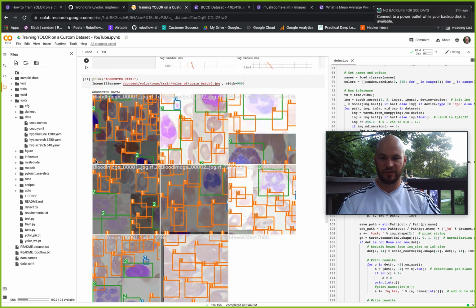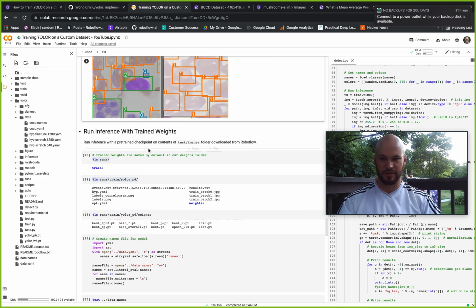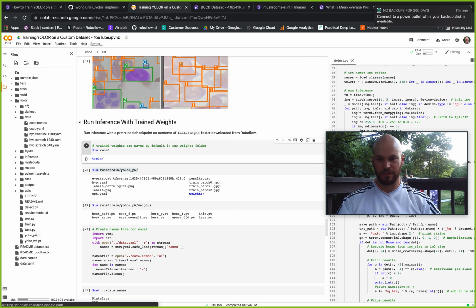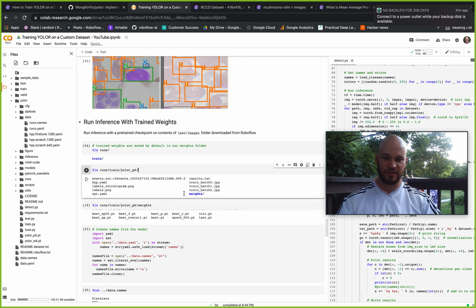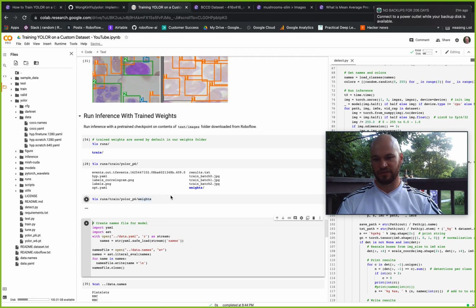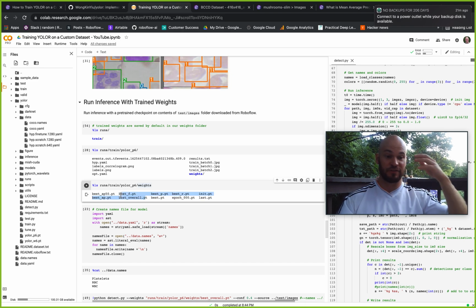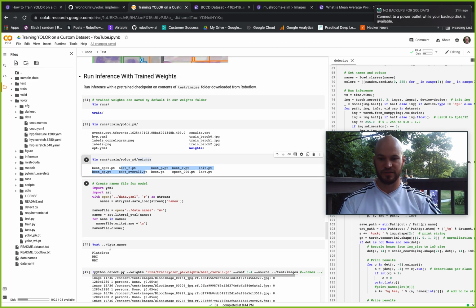Another thing you can do is look at your data. This is your augmented training data coming through the network, just to make sure that it looks all right and the class labels are right. Then you can take a peek in runs, and in train you can see the various runs that you've been running, and a weights directory. In the weights directory, you'll see a bunch of different files. The best overall file is the one that you want to use. That's going to be your weights as they've been frozen after you've run training on your GPUs.